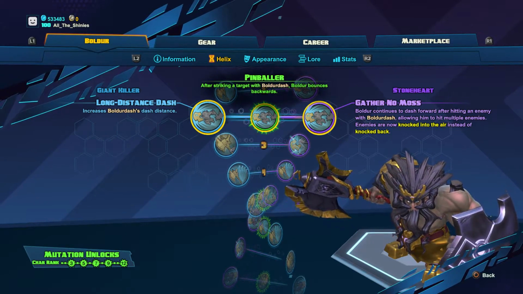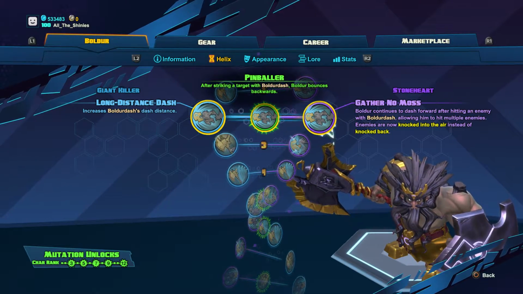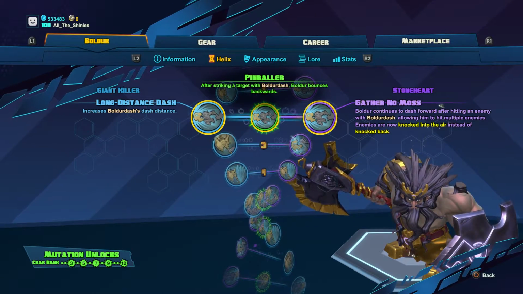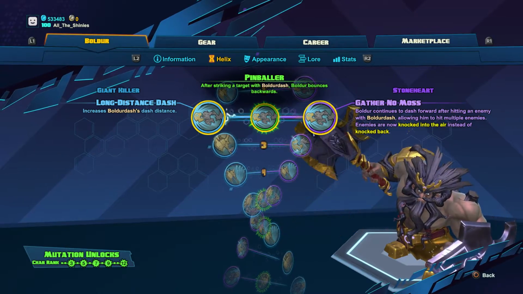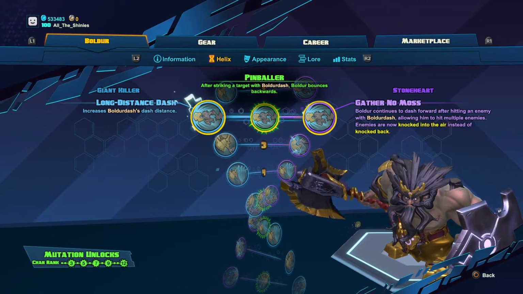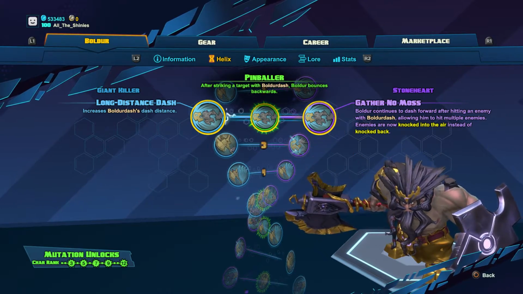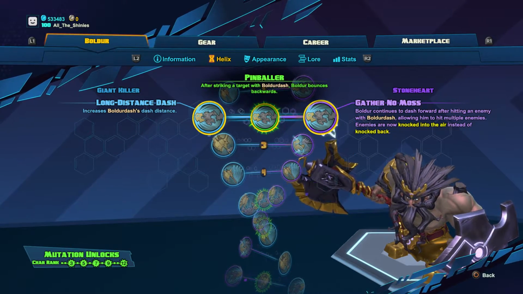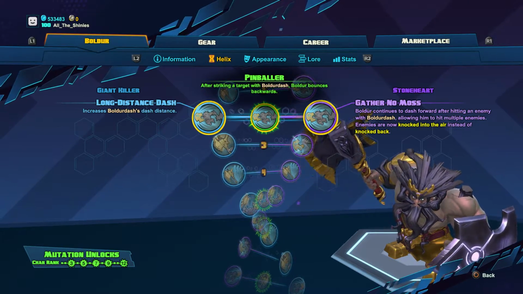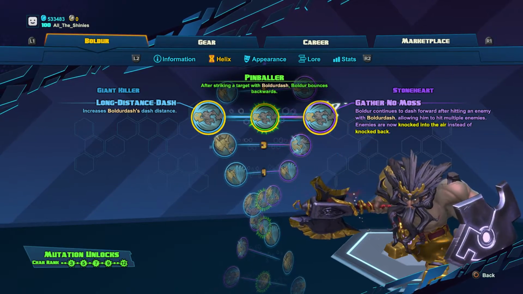The other options, Pinballer. After striking a target with Boulder Dash, Boulder bounces backwards. I honestly don't know why you'd use that, so I can't really comment on it. I found no use for it. And then the other one is Gather No Moss. Boulder continues to dash forward after hitting an enemy with Boulder Dash, allowing him to hit multiple enemies, and then they're knocked into the air instead of knocked back. I also don't find that effective. I suppose in some group scenarios that could be good, but I'd much rather have the ability to stun people rather than knock them into the air, even if it's multiple people.